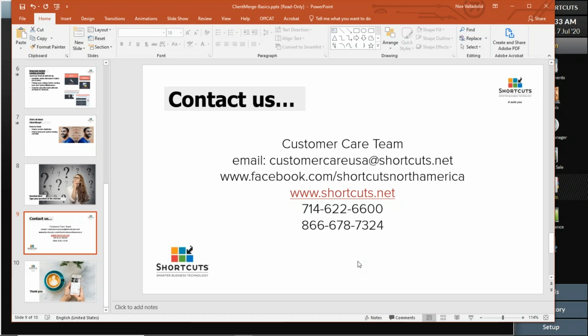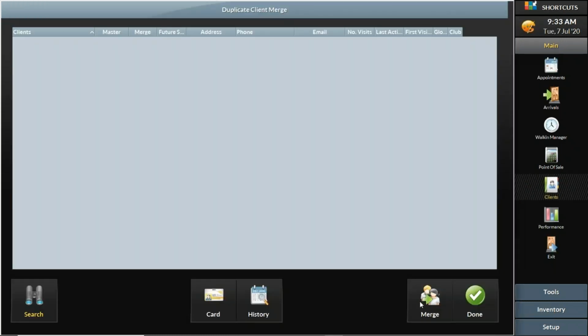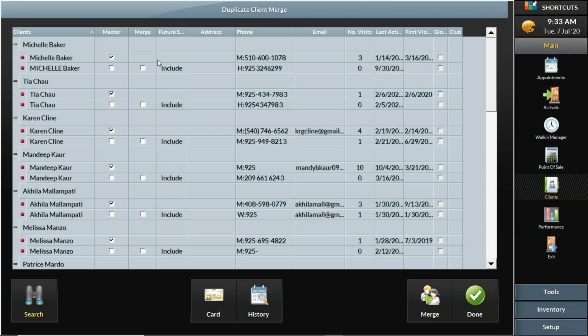So Andy's expanding on the question, and that is if there are numbers in the mobile field, but you don't know which one is right. So when that happens, and again, let's say Michelle Baker, well, this may be a common name, and I have one phone number, I'm not quite sure which is right. So rather than erasing or getting rid of the duplicate because I'm not sure, I'm going to uncheck master, and I'm going to tell Shortcuts, leave this customer alone. I need to review either with my staff or with the customer, which is the correct phone number or the correct email the next time they come in.